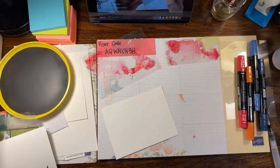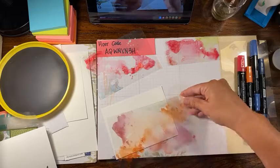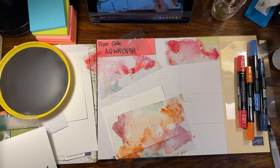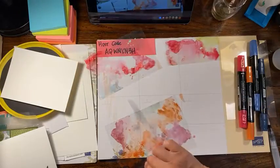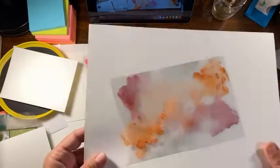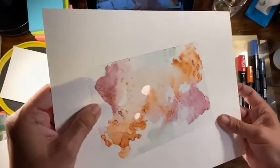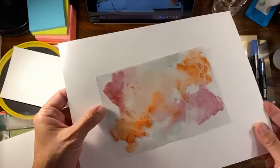And then finally, this one was kind of a crazy one that I thought would be a good one. And I should get a different, let me get a bigger piece of paper, because you can't really see the whole thing on this one because the piece of acetate was so large. Move this over. So this one was Jade, Razzleberry, and Cajun. And I think it looks really good together. Like a combination that you may not really think to use together. And I probably would have, and you can.